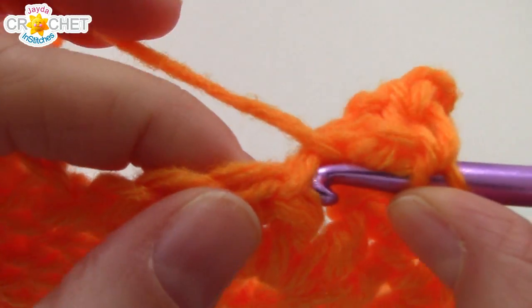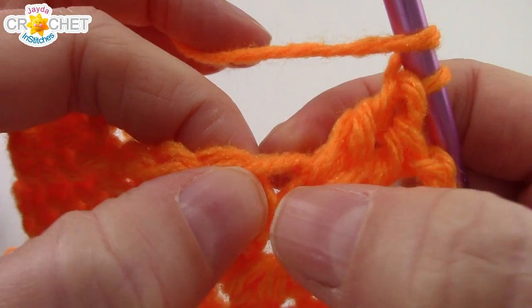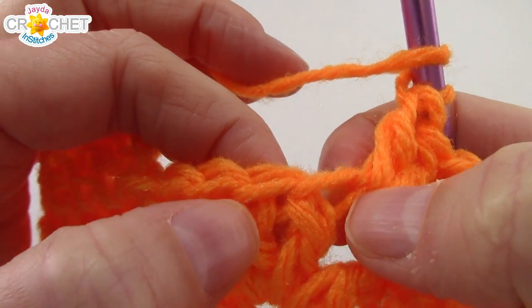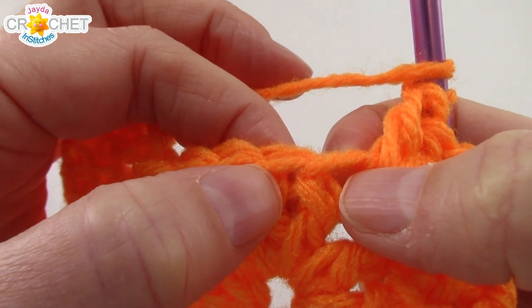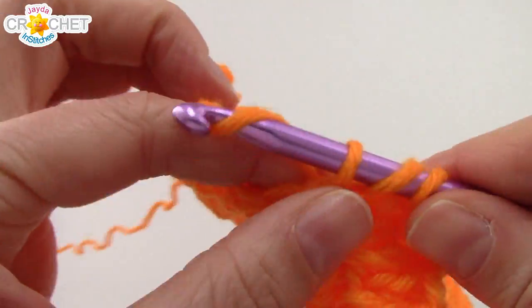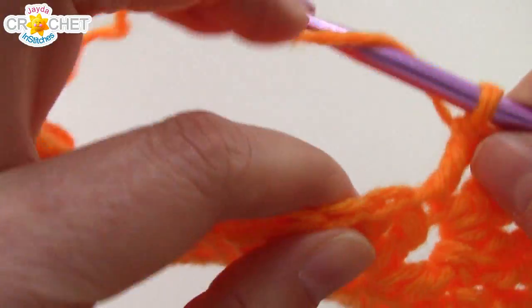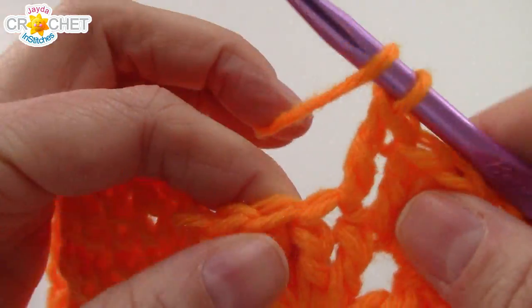double crochet into. And remember, pull back on those double crochets when you come out of a corner so that you can reveal the top of that stitch. It always sits a little bit to the right if you're right-handed or a little to the left if you're left-handed. So you want to make sure you get that stitch and you don't skip any. Work those last 4 double crochets to finish your row.